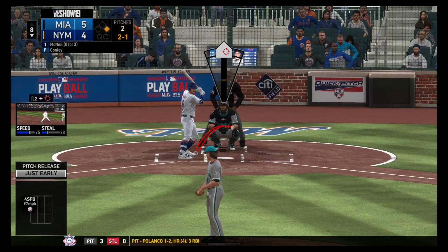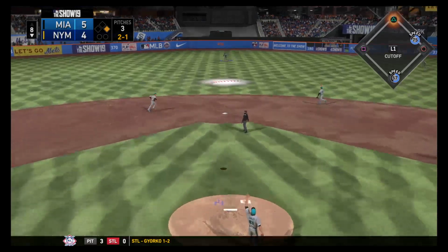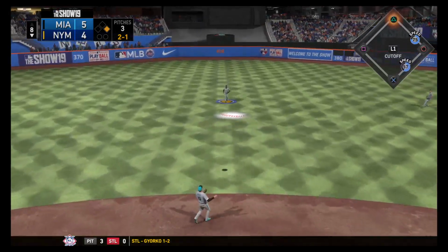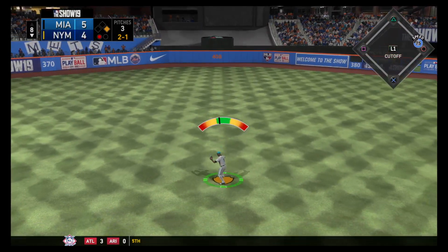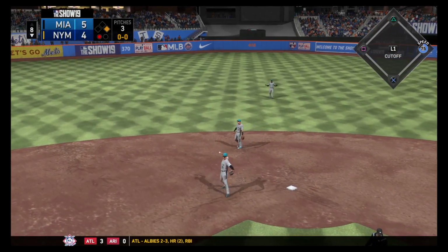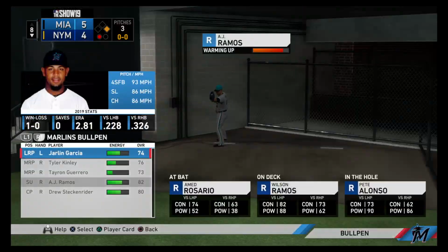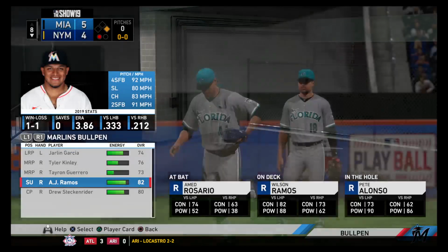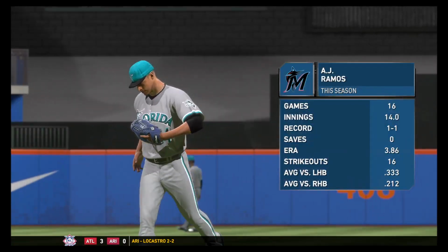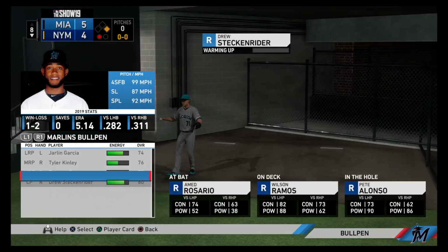Nimmo gets his lead at first, nobody out. Lifted into the air to shallow center. Coming in is Brinson. He makes the catch. A great effort to get there and record the first out of the inning. So a runner at first now with one away. And up next will be the shortstop, Amed Rosario. A.J. Ramos answers the call now, looking to get this one onto the 9th inning without any trouble.